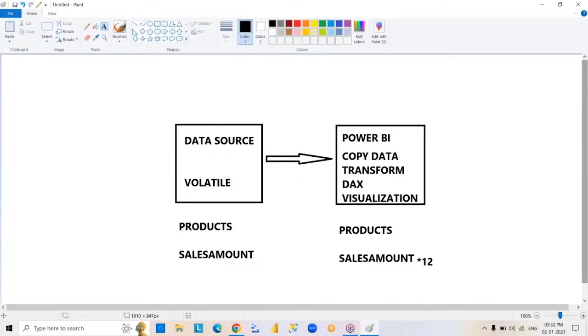You are doing some calculation here, because you need annual sales amount to create the report. You don't have annual sales amount in our environment, only monthly sales amount. So you have to do some calculation. We do this calculation by using DAX functions.